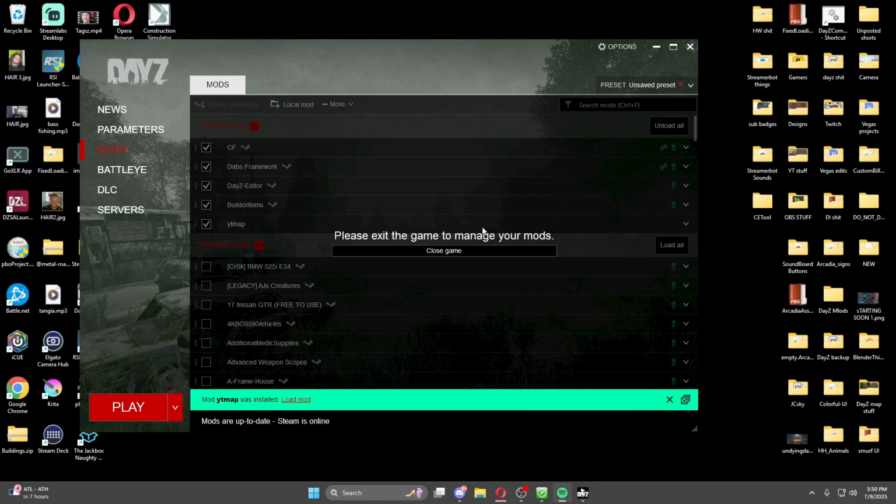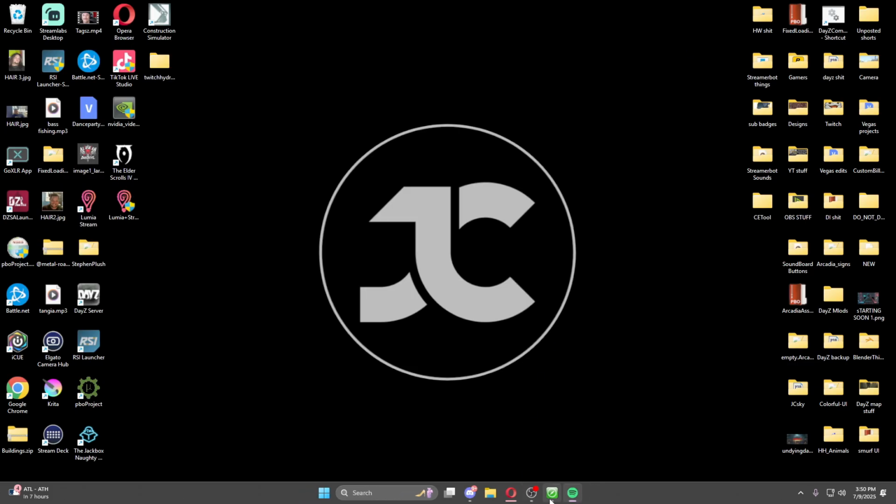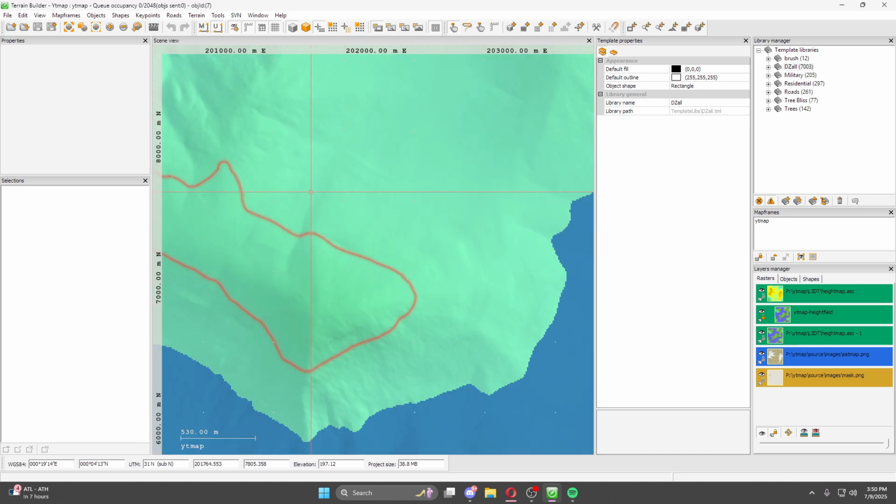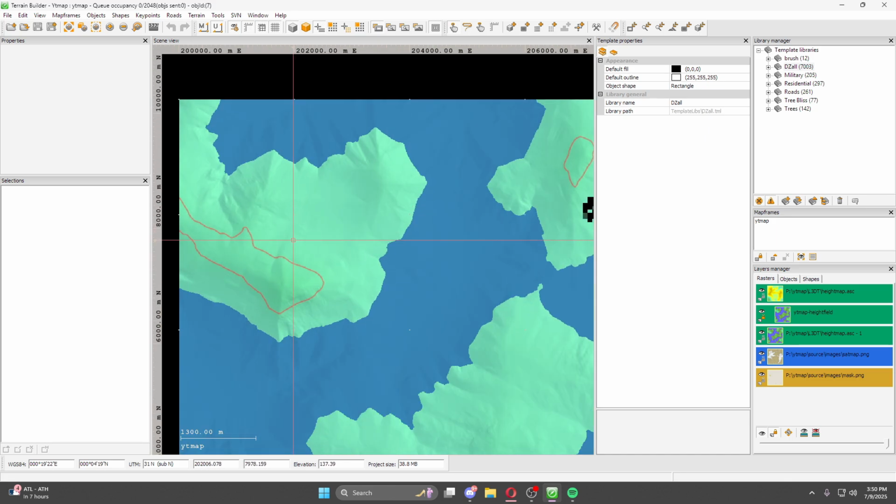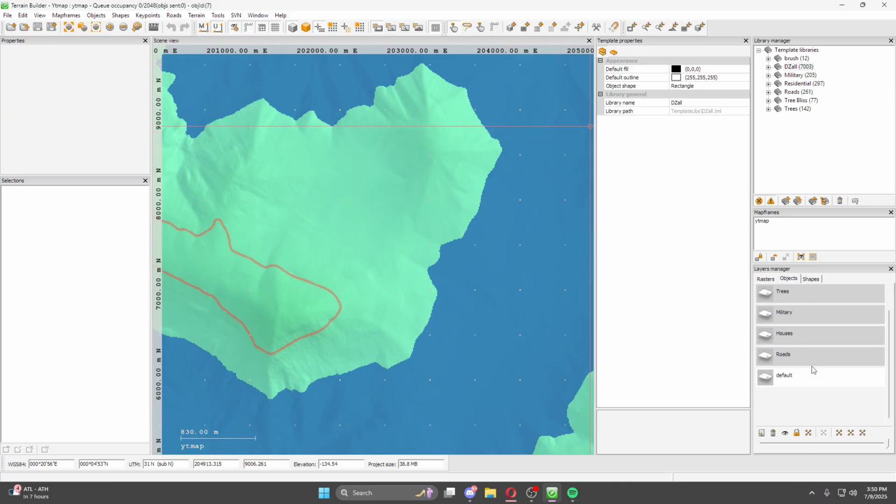Completely fine. So once you've exited editor, we're now going to come back to Terrain Builder. And we were building somewhere up here, I believe. But once you're in Terrain Builder, I would highly suggest creating a new layer called something like editor imports, and then make sure you're on your editor imports. Whatever objects layer you're on when you import, that is the layer all of those items are going to be on. So I like having one called editor imports. Then once I get in there, I can go through, choose each building and set it to the layer that I want it to be on. But we're going to go to editor imports.